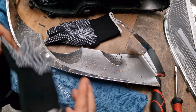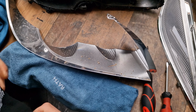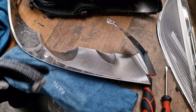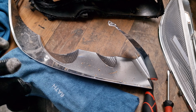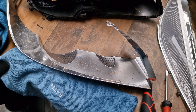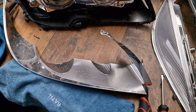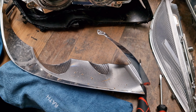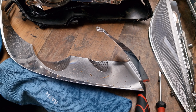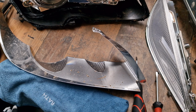Now I put the gloves. As stated, always avoid touching the chrome bezel with hands. If you leave fingertips, it's then very difficult to clean. You are risking peeling the chrome. That's why you should avoid any contact with the chrome bezel.